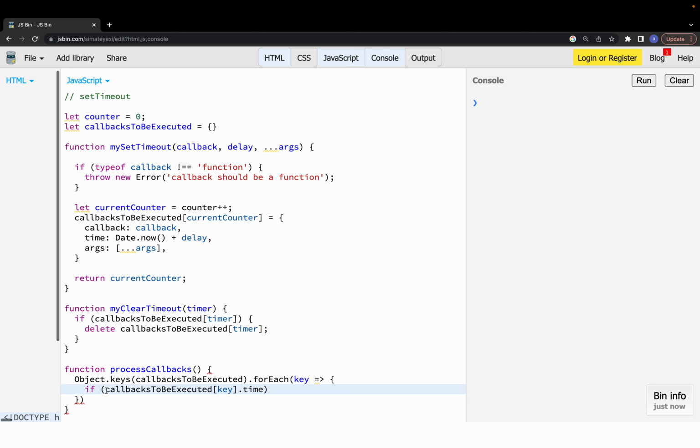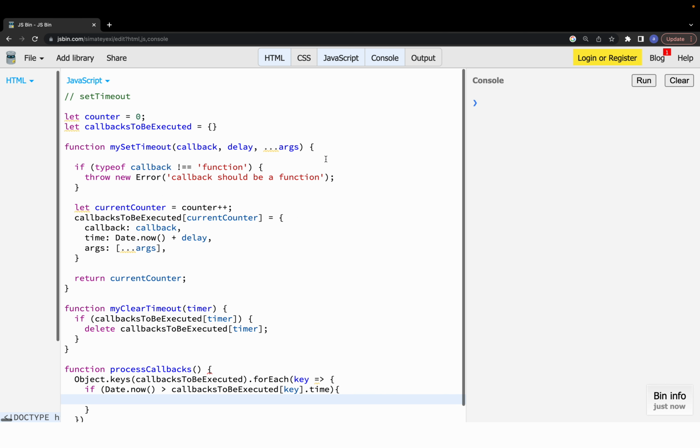Now we need to check if the current time is greater than the time that we have stored in this callbacksToBeExecuted map. That means the time has lapsed and now we can execute the method.